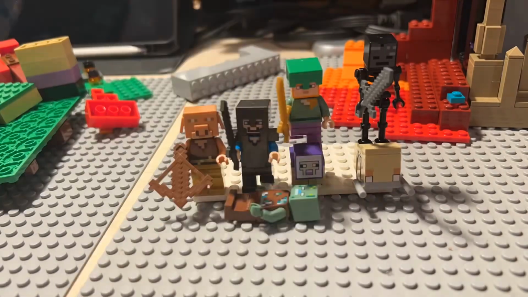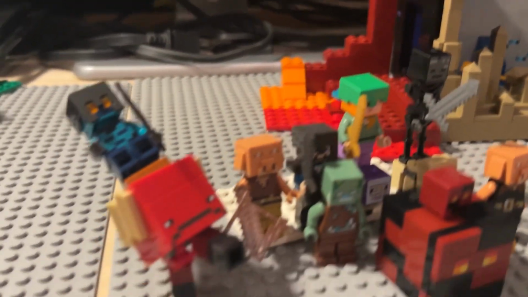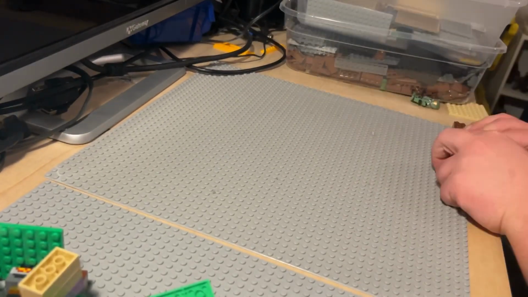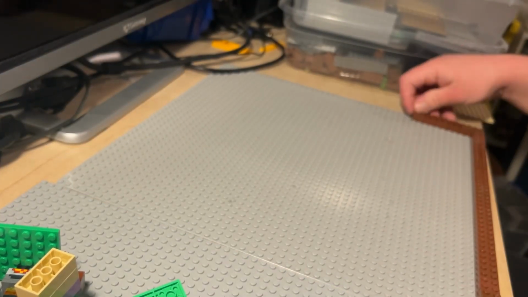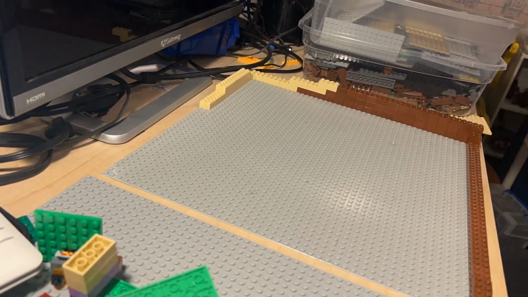So we obviously added more characters. We got Steve, we got all the hoglins, we got all the magma cubes, we got everything. We also added 2 more friends of Steve's. So we're starting out on the far end here. We're going to start building the biome of the green and having some desert in there.